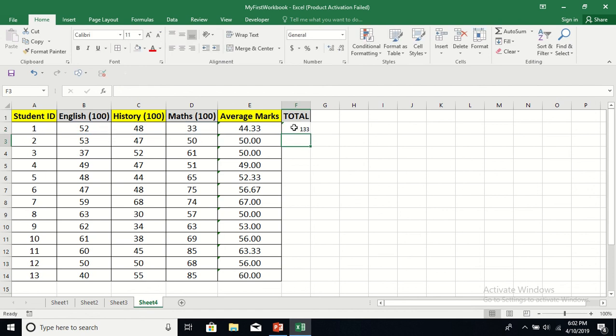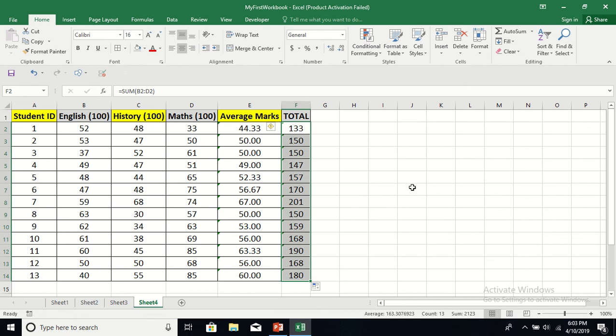The total marks obtained by this student ID, right? And in order to get the grid, go there, and also you can adjust the font size, make it middle, center justified. And in order to copy the formula down to the last record, go the same way. Okay, so that is fine. So this is how you can get the total marks, and you can also get, say, the percentage of marks.